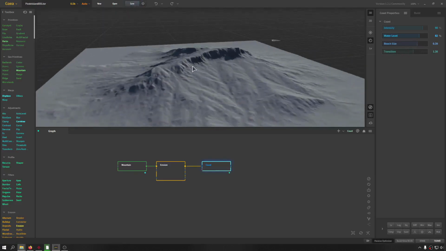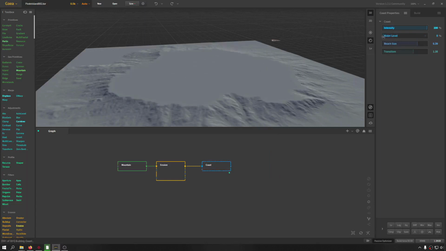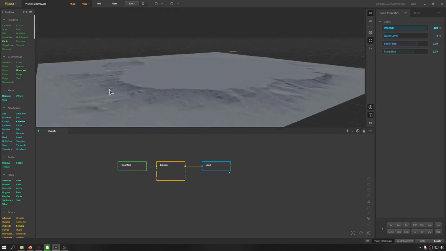And let's save this. So the water level is too high, let's bring it down. Okay, we want to affect this area to be the water level and keep this area as a beach. But we need to change some things a bit more.